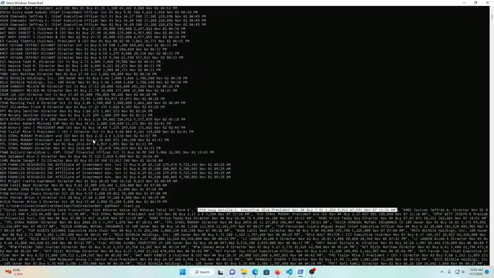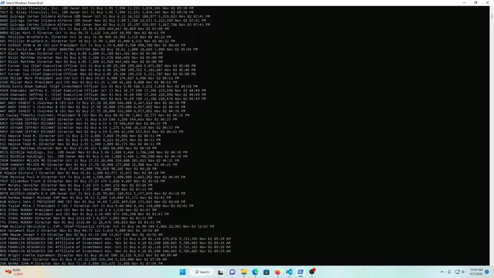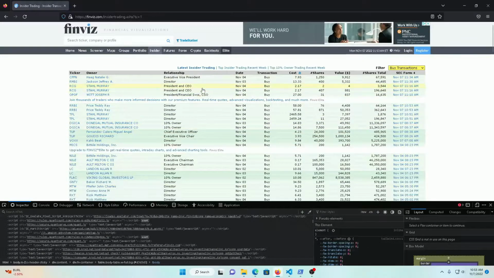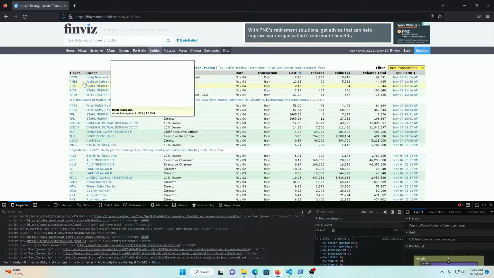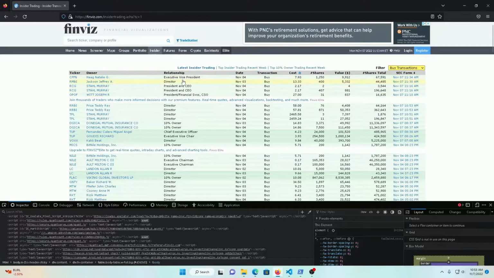Something else we're going to have to pay attention to. What kind of things do we want to access in here? This is something I'm still working on deciding exactly how I want to make these trades. I know I want to try to buy with these vice presidents, directors, CEOs, and stuff like that. We want the code to buy when they buy, because obviously they have some good knowledge about their company and they think it's in a good position to go up if they're buying more stock.